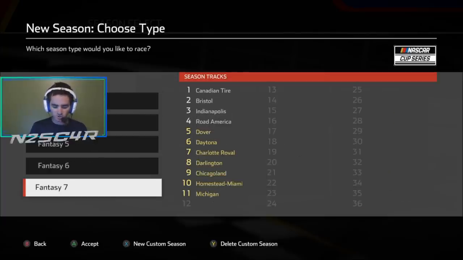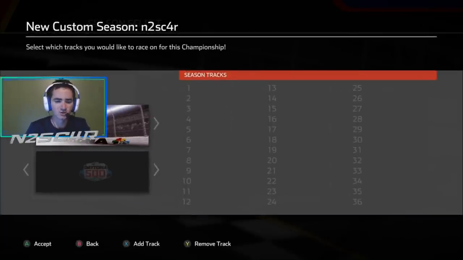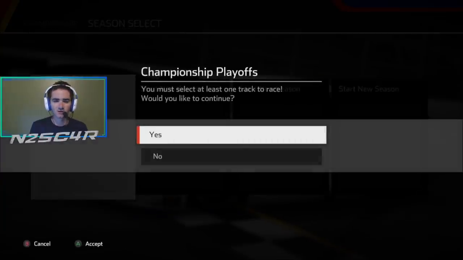Or guess what you guys can do? Create a new custom season. So you enter a name of your new season. I'm just going to call it Into a C4. I still don't know why I can't capitalize my stuff, but whatever. So just going to call it Into a C4, and I can actually add tracks into the season. So obviously the first race I'm going to put on is Daytona, okay, right?